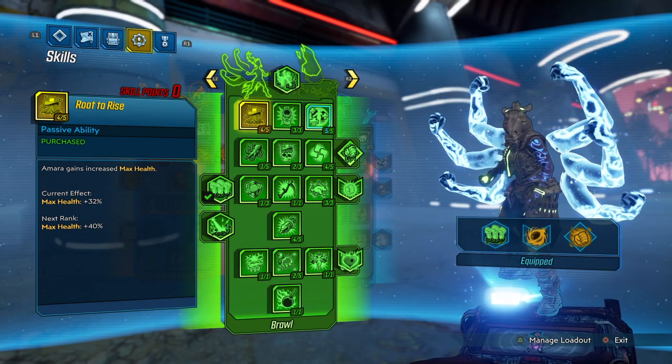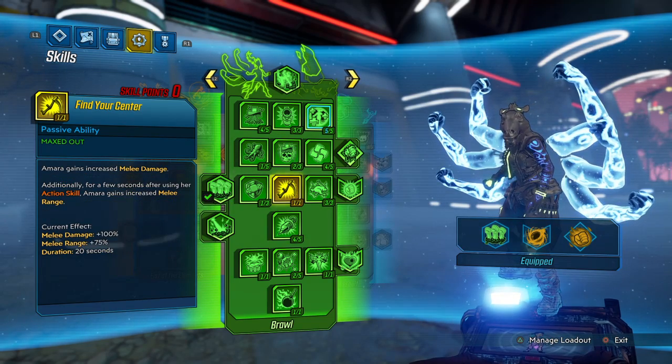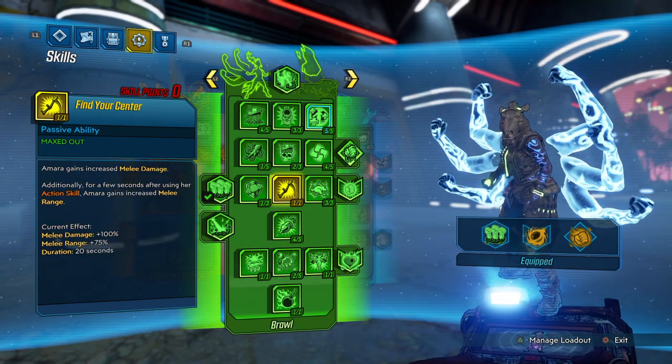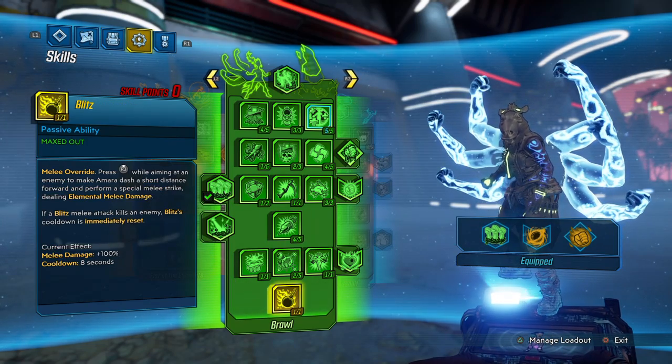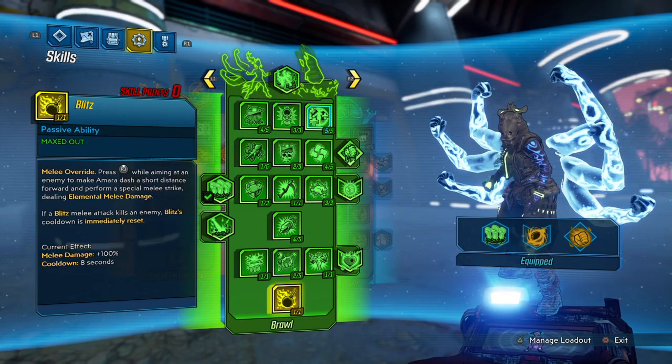So basically, you're gonna put a shitload of points into the green tree. The green tree is amazing, okay? Here's why. It gives you ridiculous melee range at that. I didn't even realize that it did that there. It gives you this melee override so you can lunge at people and melee them even harder, more damage.